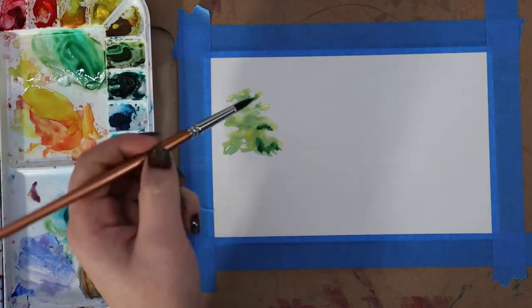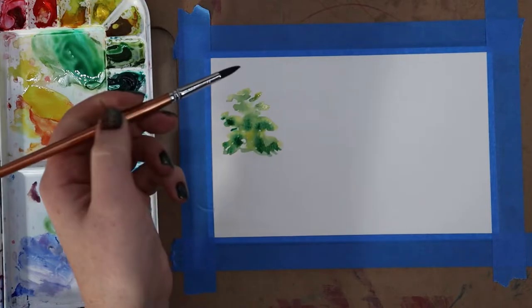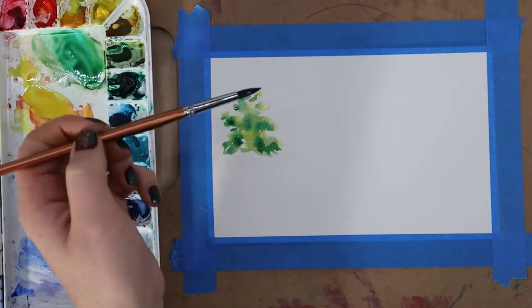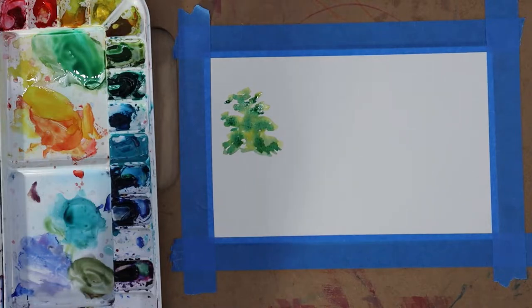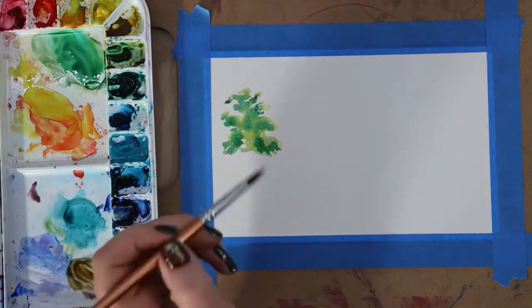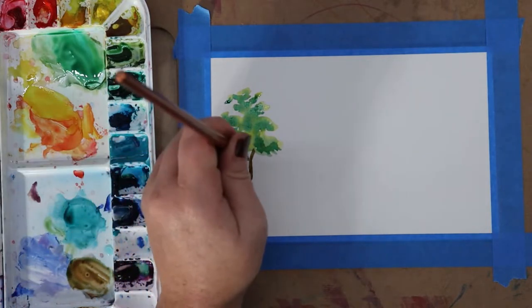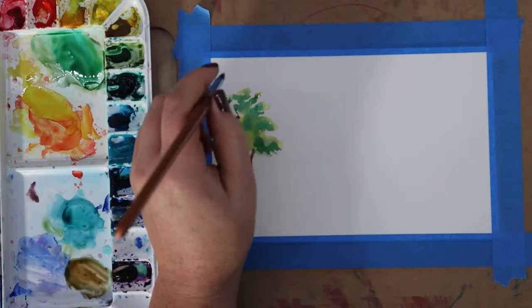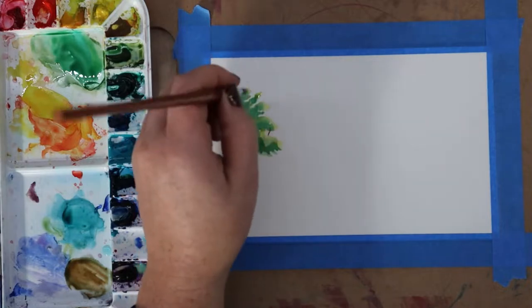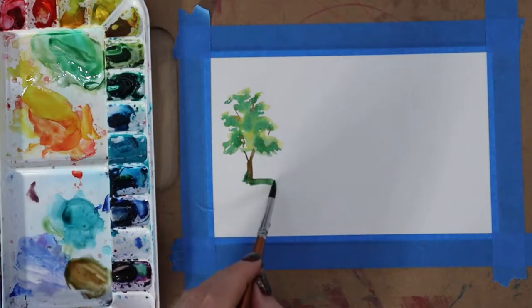After doing that spring green with Sap Green, I mixed some darker greens with a little Ultramarine Blue to create shadow. So I have highlight colors with the yellow, mid-tone colors with the first green, and now a shadow color — this is starting to form the base of the tree. When doing this, make sure you're leaving little gaps of white between your clumps of leaves. When you look at a real tree, you can see light and the background shining through, so leaving white paper showing through makes it look more realistic and less like a cartoon.